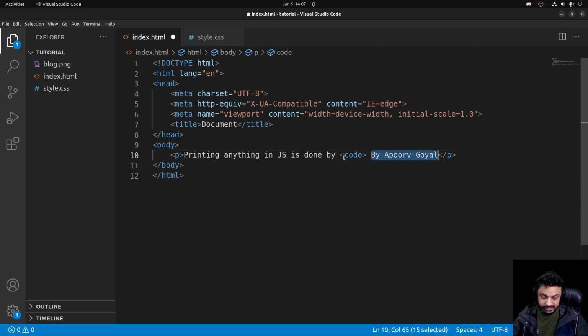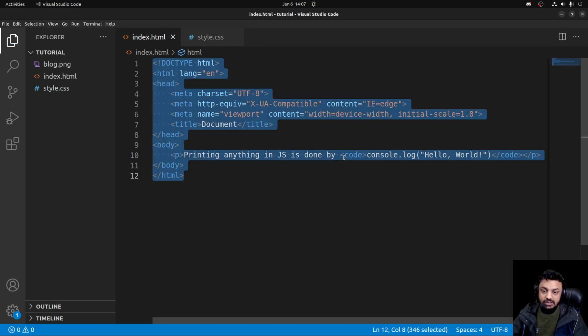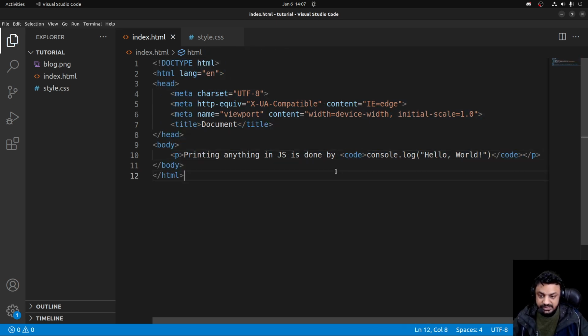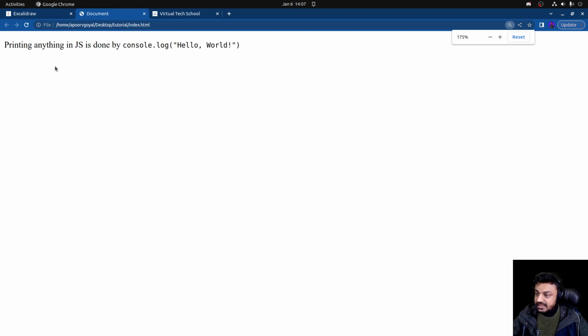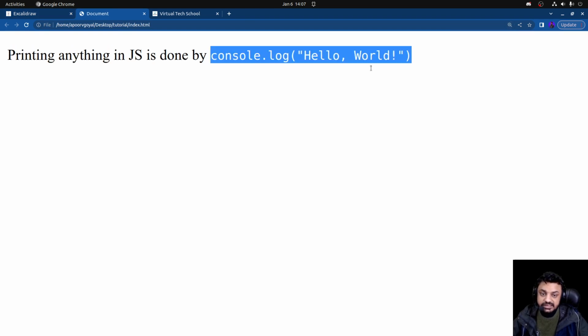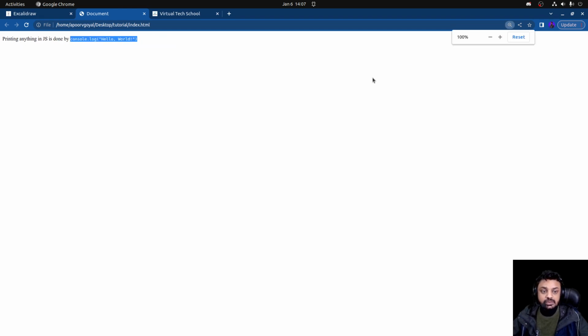I can change the text here and write a code here, closing tag, and I can say console.log and then hello world, right? So console.log is a simple command in JavaScript which is used to display something into the console, which is a piece of code. Here if I refresh this, I can see that this font style is a bit different, and this is done with the code tag that we had, right?